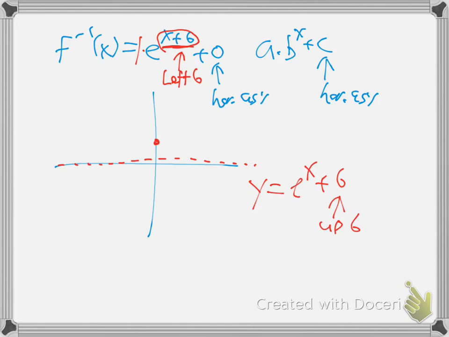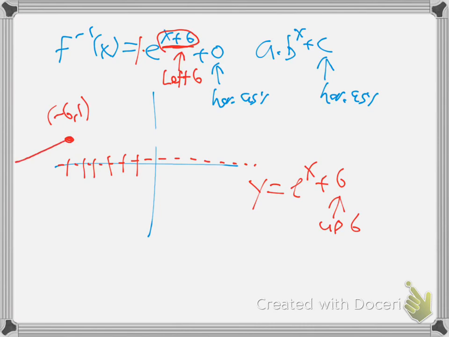If the 6 was on the base level, not climbed into x's little world, then it would just be a y effector, not in x's world, an up 6. But this 6 is in x's little world. So it's a right-left thing, and that's always opposite, so it's left 6. So this center dot will actually go 1, 2, 3, 4, 5, 6. It's actually back 6, up 1. So the up 1 happens at back 6 instead of at the origin.